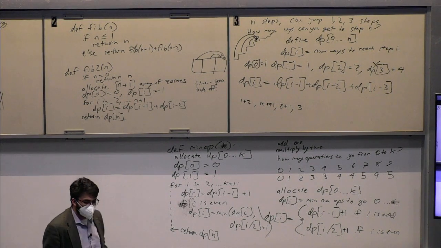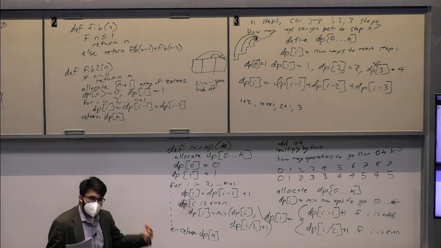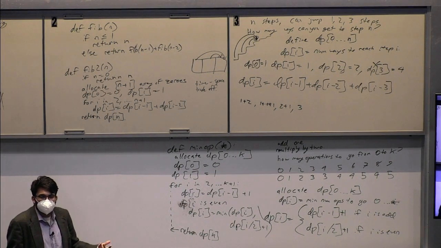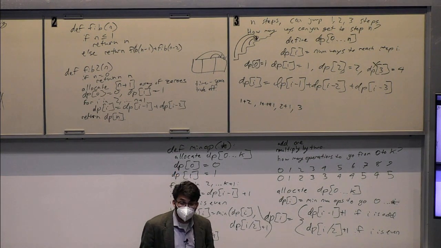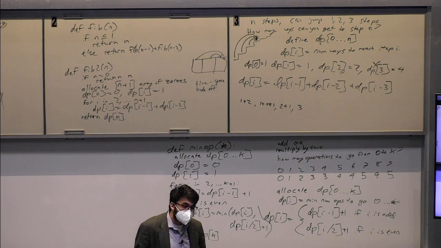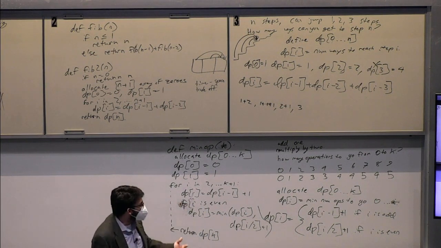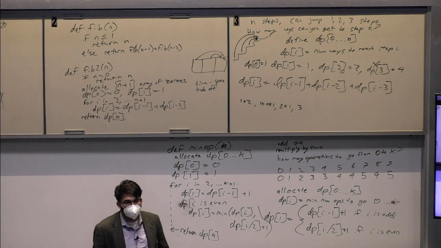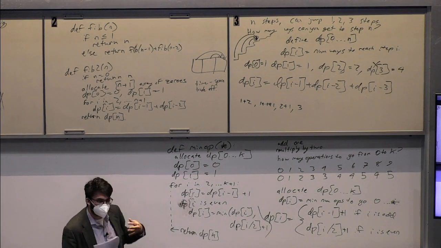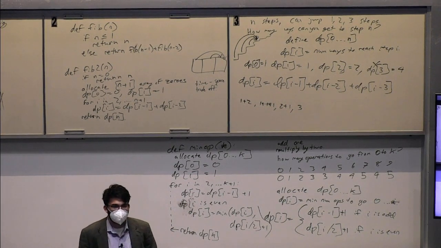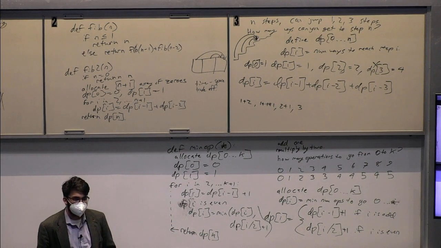So you need to always fill in the base cases, and you need to make sure you fill them in so that it sets up the recurrence well, and it also makes sense in the context of the problem. Sometimes the base cases aren't really defined in the problem. But DP of I should mean the number of steps to go from 0 to I. So DP of 0 should mean the number of steps to go from 0 to 0. There are 0 steps to go from 0 to 0. What's the fewest number of steps to go from 0 to 1? You have to add one step. You can't do fewer than one step. So DP of 1 is 1 as well. So these two, you sort of have to realize by the definition of the problem, how am I going to define it? This is what they are. Then you loop over the other elements, defining those as the base cases, right?